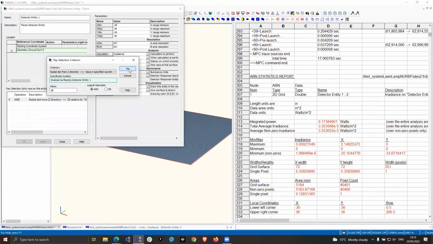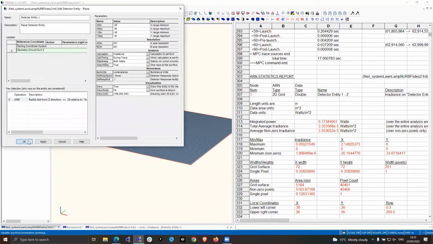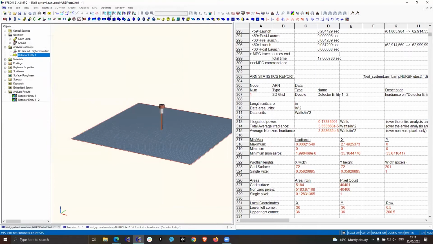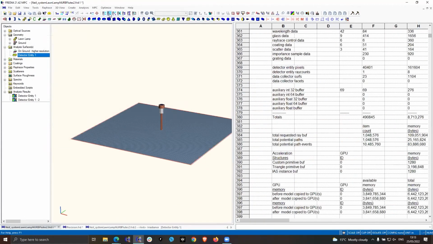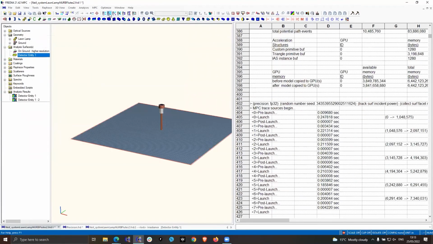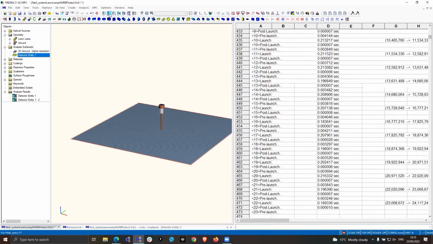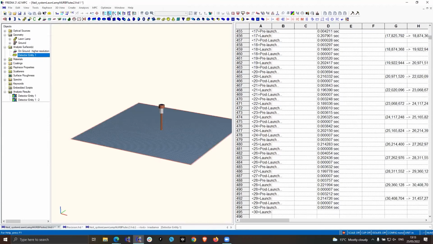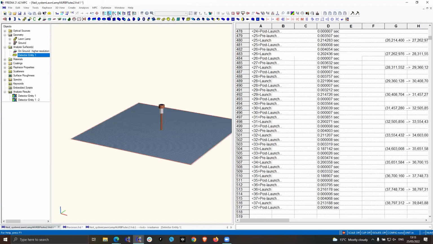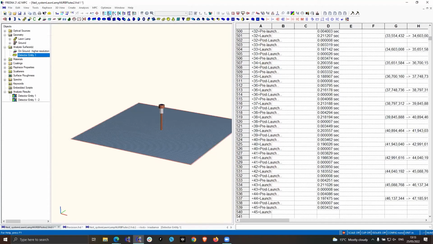There we go. Let's do that again. Again, it's going to take around 20 seconds to trace rays with the filtering based on the right surface on the actual detector. So 55 million rays, nearly up to the 63 million and done.